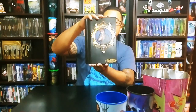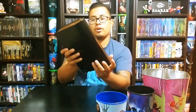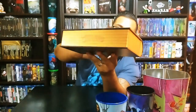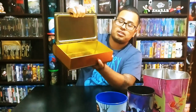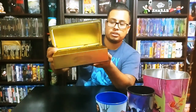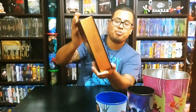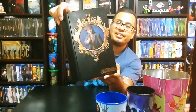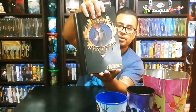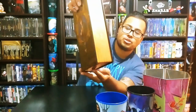Now we have the Crimes of Grindelwald item — this is like a book. It looks like a book, it mimics a book, and it's tin, it's metal. It actually opens up — you can see some leftover popcorn inside that my wife likes with hot sauce. So this is a popcorn holder that looks like a book. I love it because I collect steel books and this is made out of the same material, so it's a neat addition.